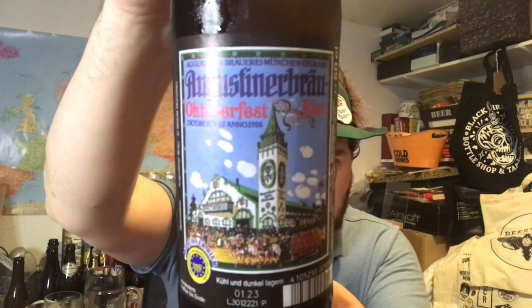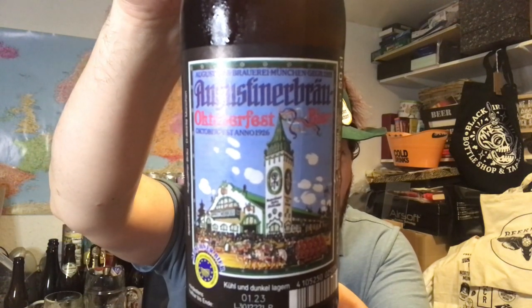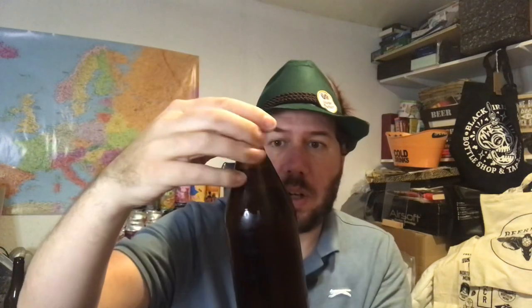Lovely looking label there at the festival itself, for sure. Remember looking at this when we done Good Beer Live recently. They had live cameras at the festival at the time, back in September, of course. This is classing this as a fest beer, and this one is clocking in at 6.3% ABV. So these guys are, of course, out of Munich in Germany, in Bavaria. This is a nice 500ml bottle, and finally I get to review it.